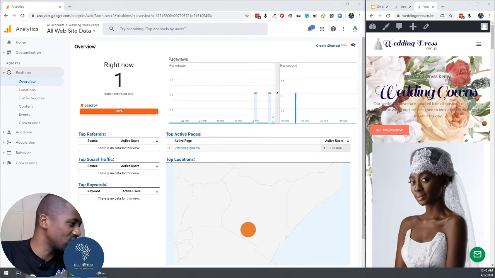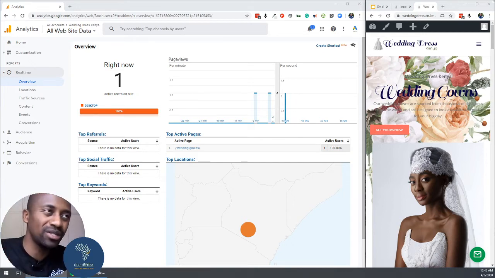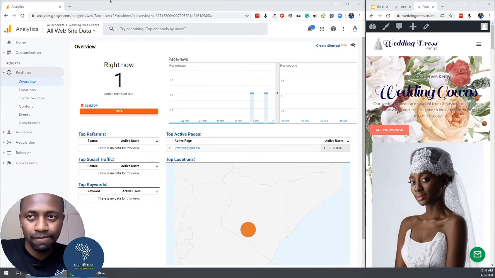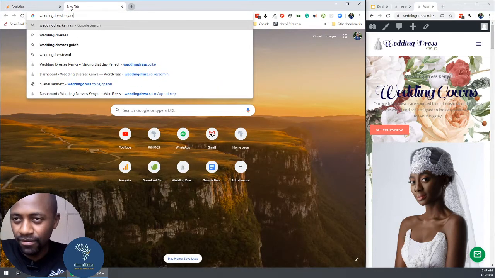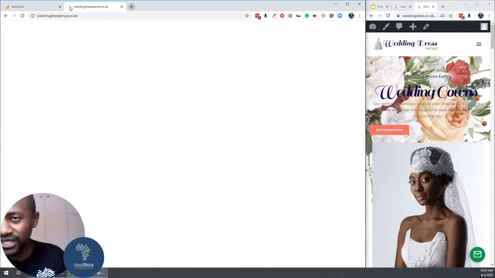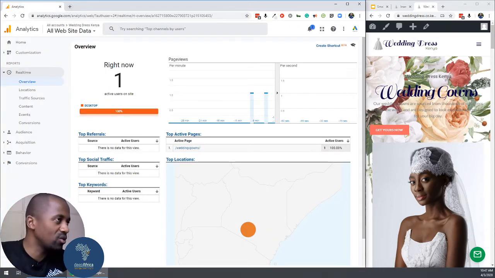I think I gave you the wrong domain. That's the site I am on right now. Weddingdress.co.ke. Probably you can click on that. I think I told you weddingdresskenya.co.ke. I sent you to someone's site. Is that where I sent you? It's probably showing blank. I don't think it loaded anything.